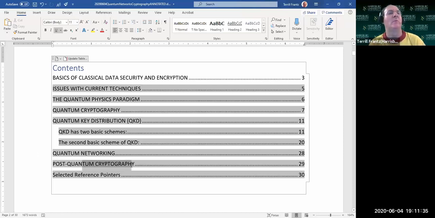But then, we'll talk about what's going on in the post-quantum cryptography world. And then in this document, which I'll share and store in the archives for the meetups, with the annotations, you can look at it later. I have a whole bunch of references that might be of value to you.